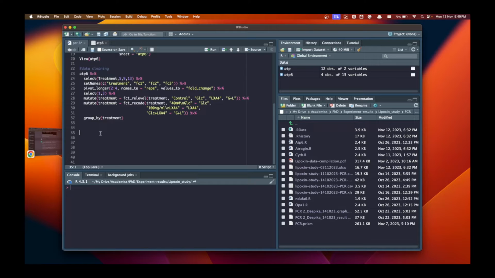So first we're going to start off with the normality check. So I'm going to put in a comment over here. I'm going to say statistical analysis, and in brackets I'm going to write normality check. So for normality check, there can be a lot of tests. The one that we're going to be using is Shapiro-Wilk test. So since we have three data points for every data set, we're going to be using this Shapiro-Wilk test because it is good for when you have fewer data points.